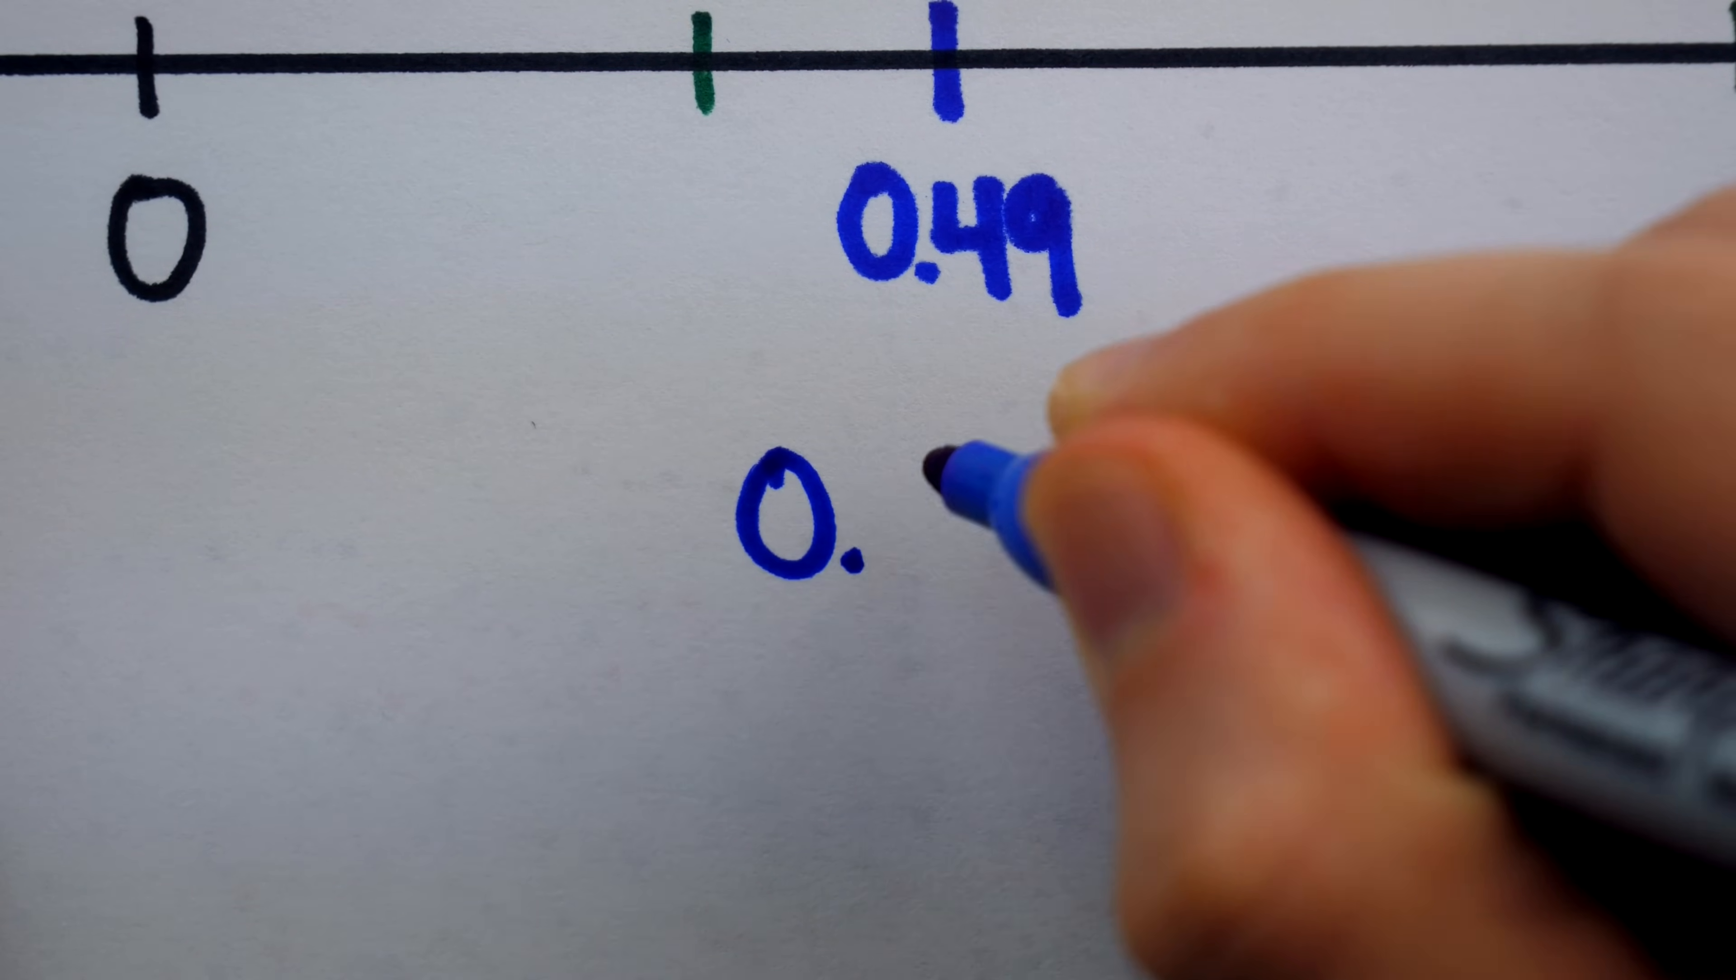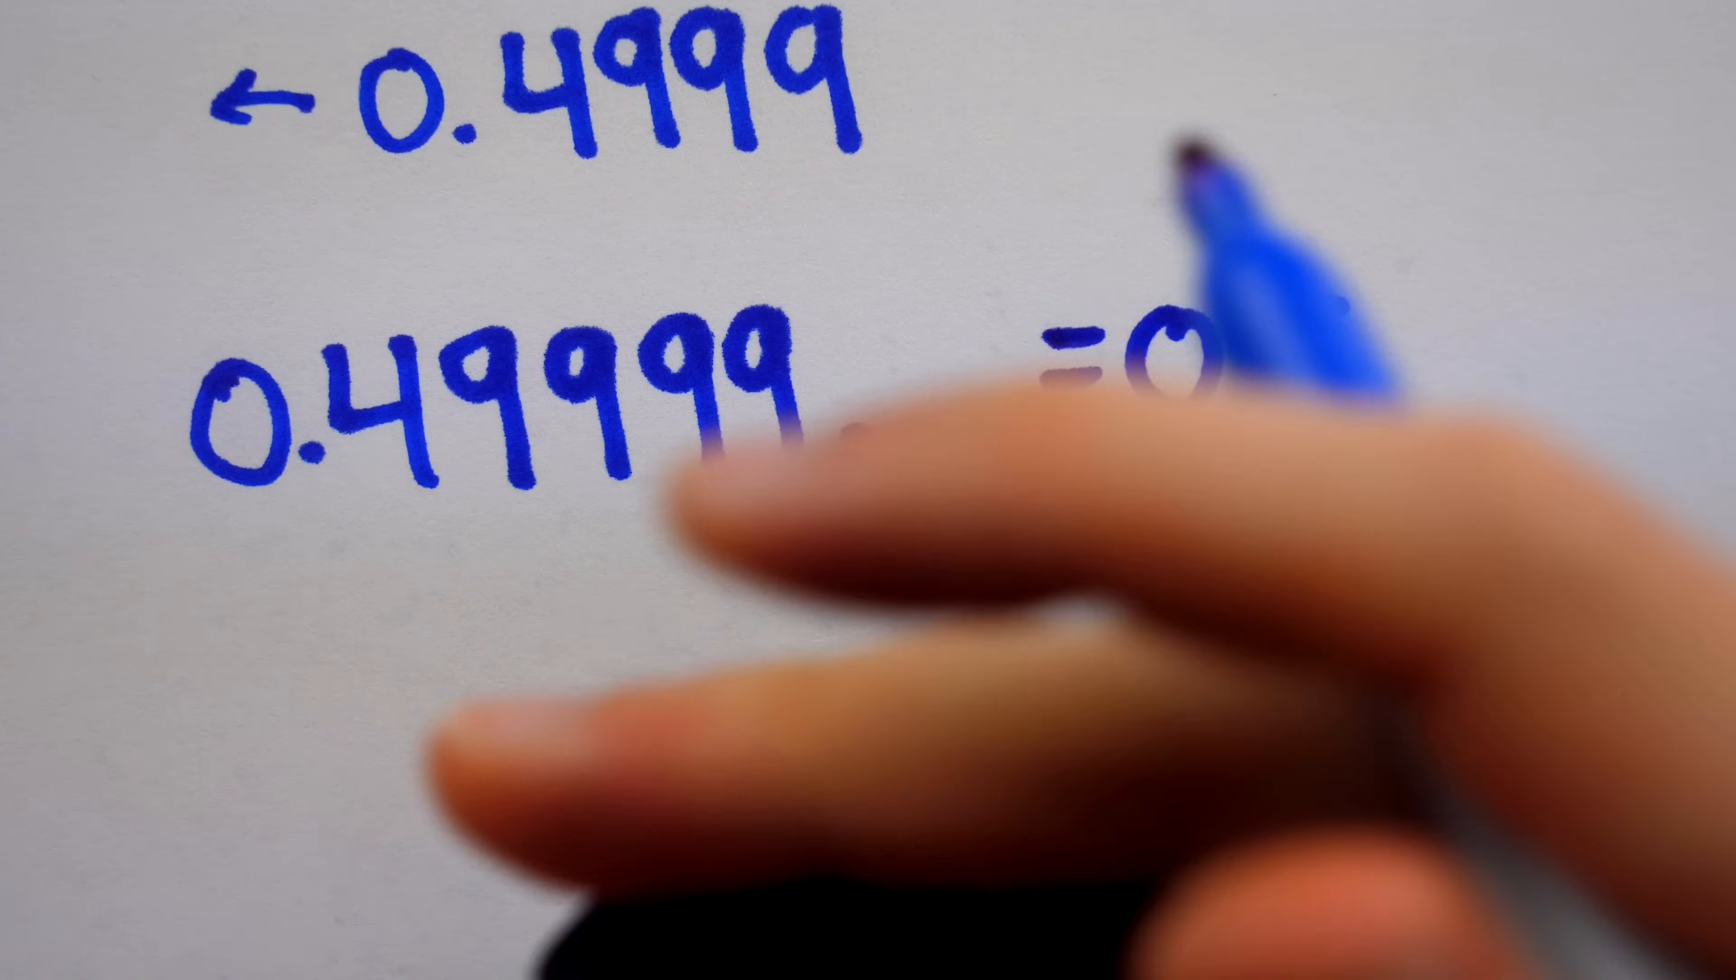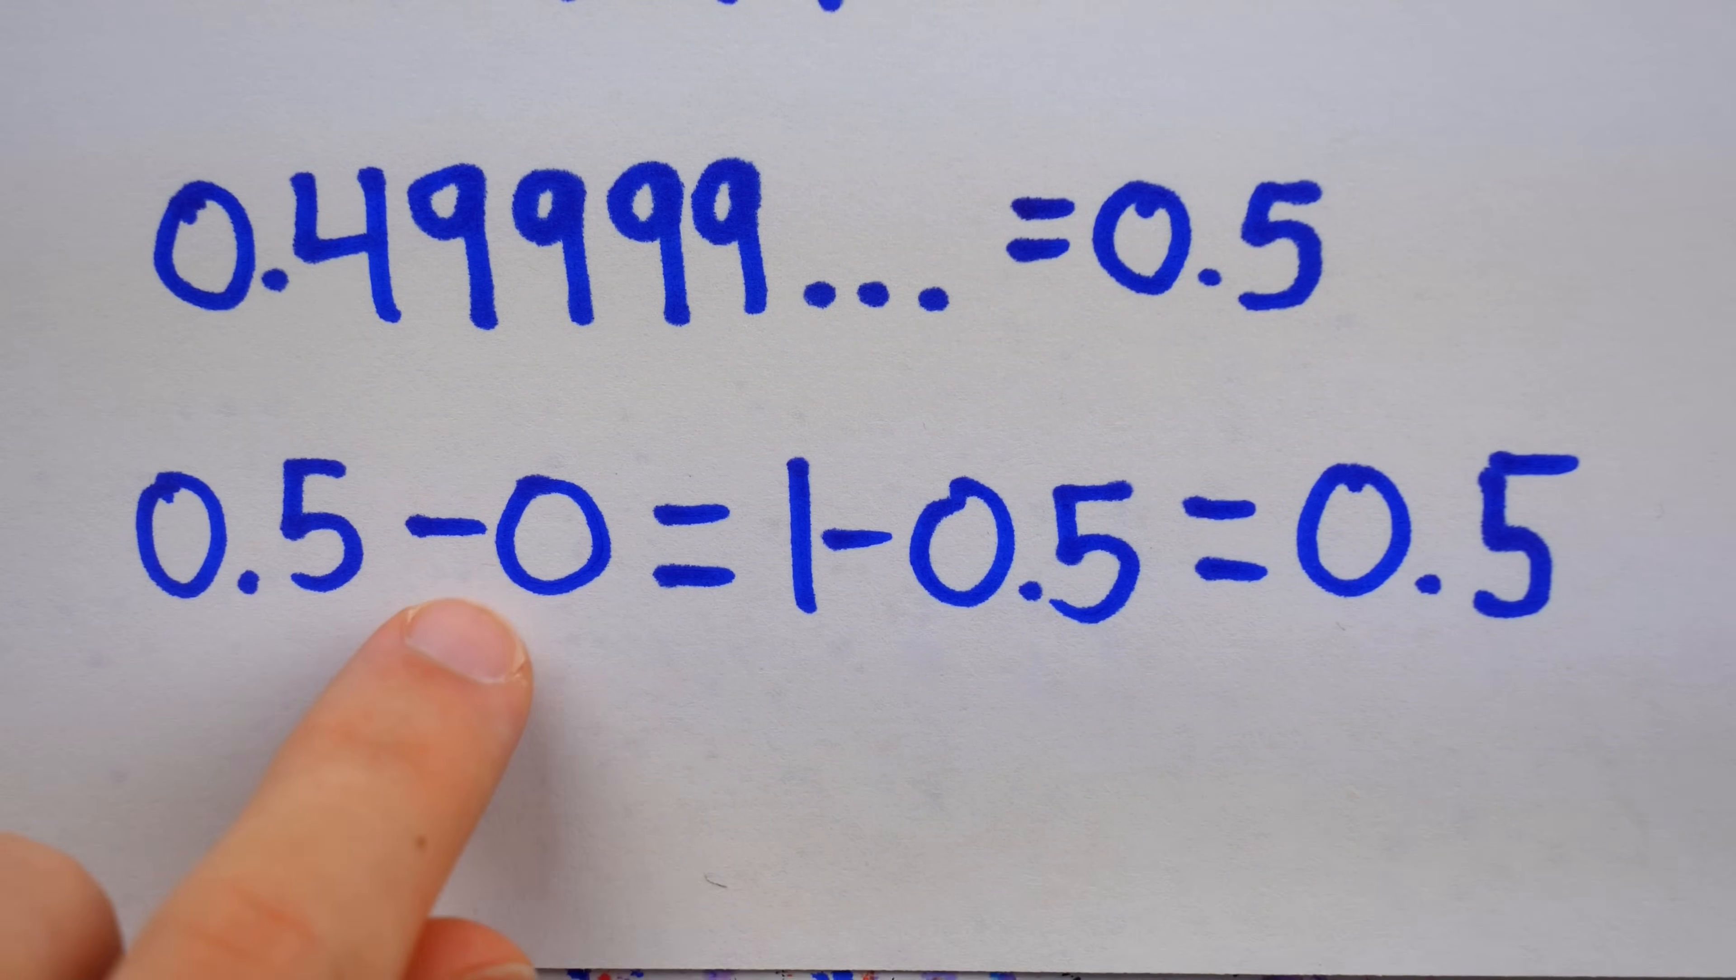And of course, the difference is even smaller for numbers like 0.499 and 0.4999. All of these numbers are pretty darn close to halfway between 0 and 1, but they are just barely closer to zero. So they would all round down to that nearest whole number. But then what of 0.49999 repeating? Let's just accept for the moment that this is equal to 0.5. Many of you are happy to accept that and understand what it means. And for anyone else, we'll come back to this. But suppose for now that yes, this equals 0.5. So what do we round it to? 0 or 1? Well, 0.5 is 0.5 away from 0, but it's also 0.5 away from 1. So how do we round it if there is no nearest whole number? The distances are equal.